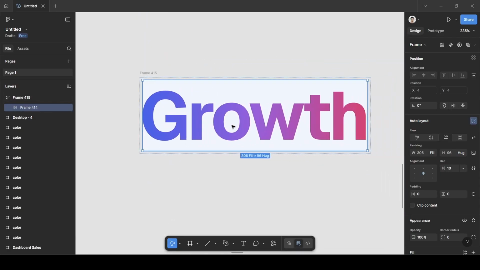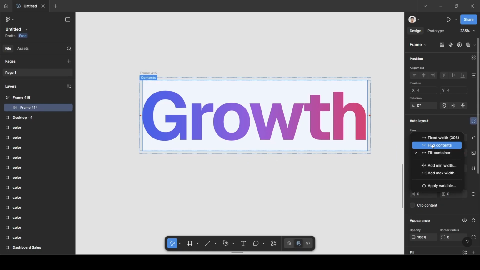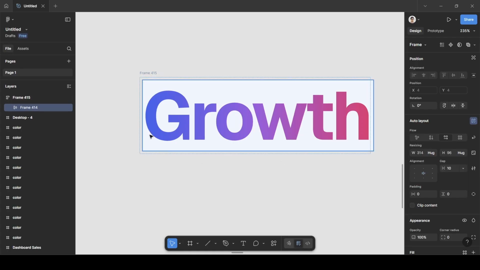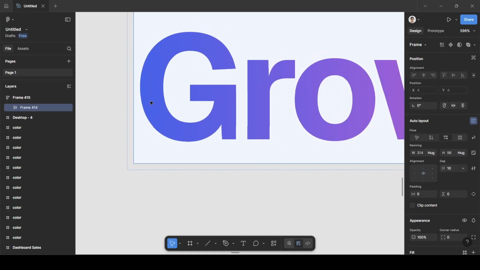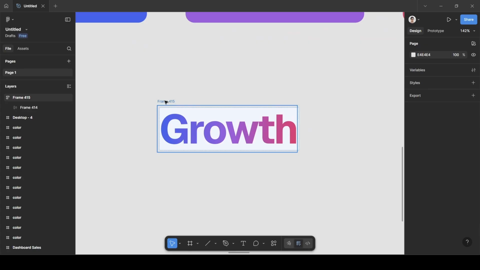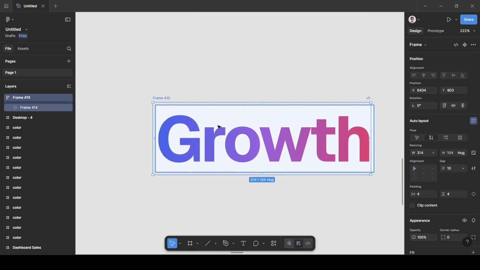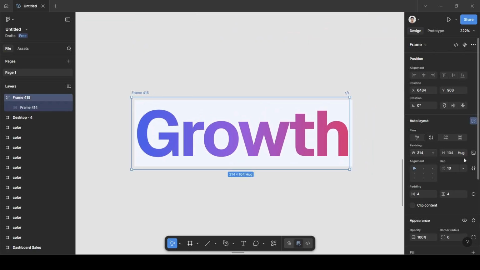So why did it happen? Because we need to change its width from fill container to hug contents, so we will have our padding there. I see we need to change its width to hug contents as well.